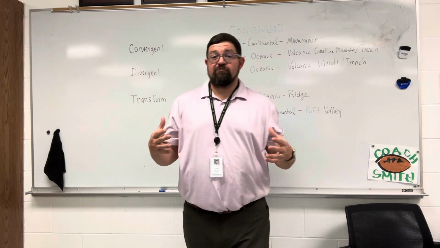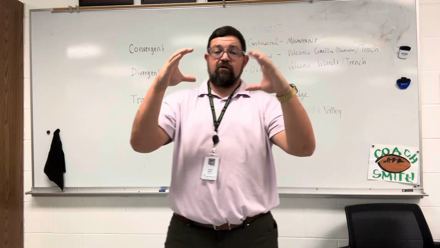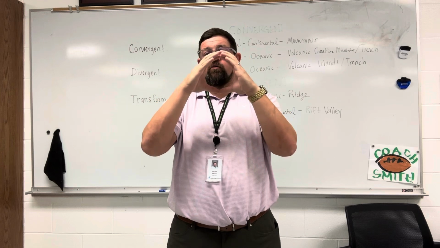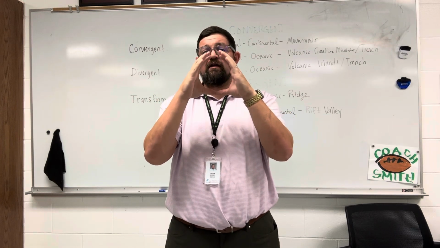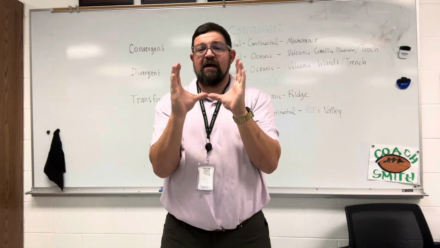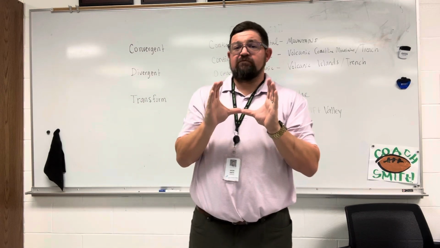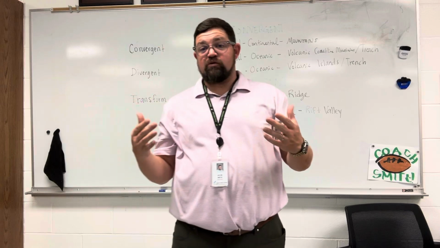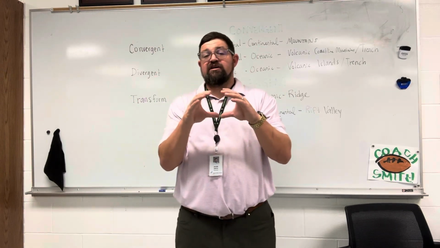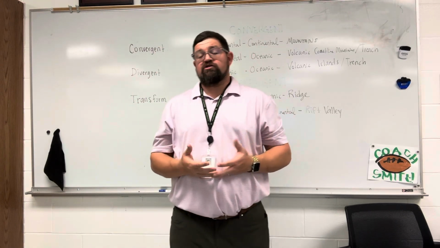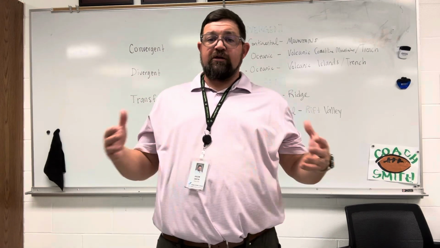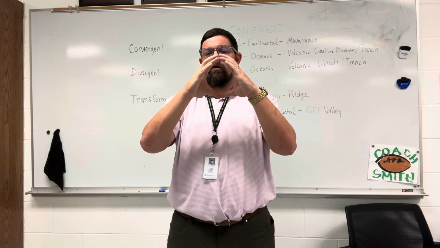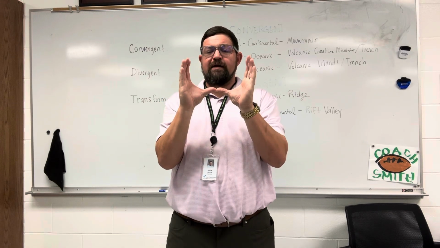Then we have divergent boundaries, also continental and oceanic. And so we've got continental, they're together, and then they divide, they create a valley, a rift valley. The most famous one is in Africa, where the Red Sea is. That is a rift valley that is growing and is filling in with seawater. So the Red Sea is actually slowly getting larger. So continental divergent is a rift valley.